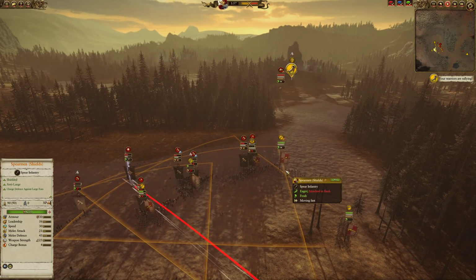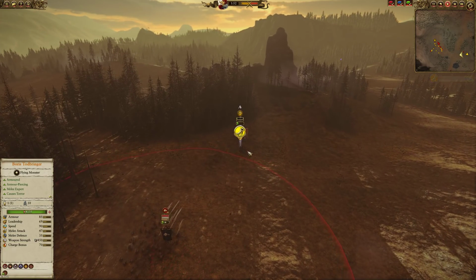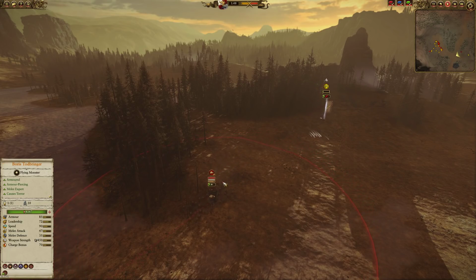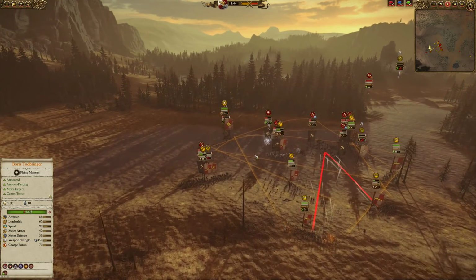And I still even have a spearman here. He's chasing off my Amber Wizard right here, but my Amber Wizard actually comes back. He doesn't see it, and at the same time, he brings these Marauder Horsemen with throwing axes away. He actually does rout again, but he is going to return once again.